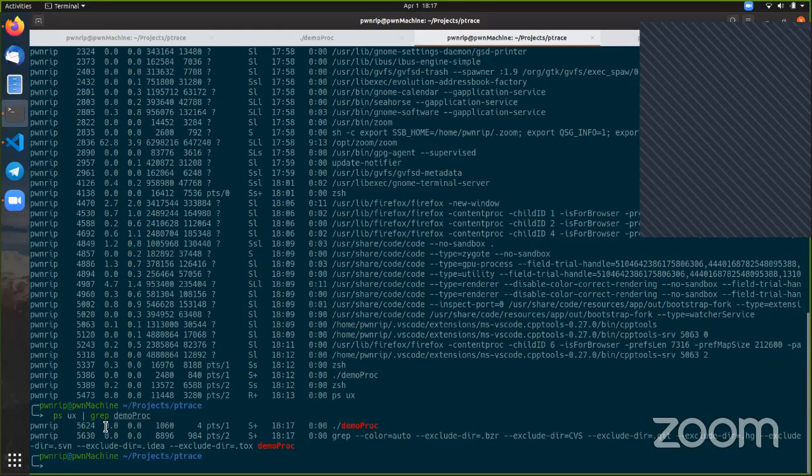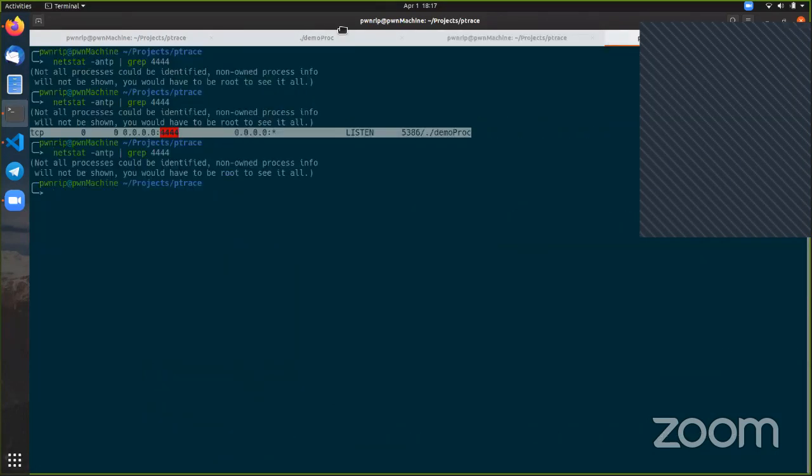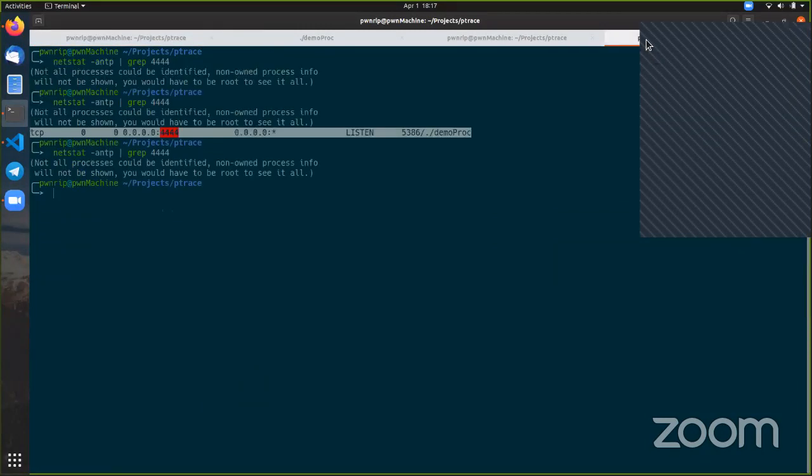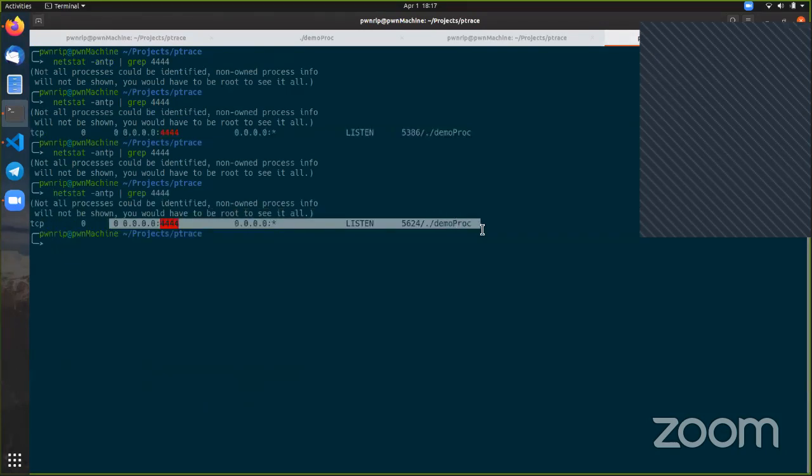Five, 6, 2, 4. Nothing here. 5, 6, 2, 4. And it is what it is. And here, even in a statically compiled binary, we are able to inject our shellcode.